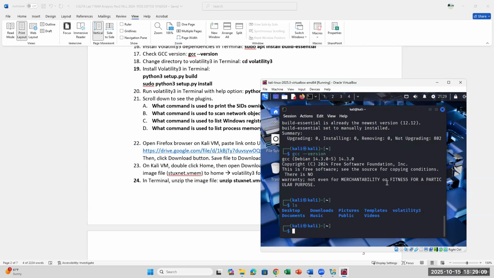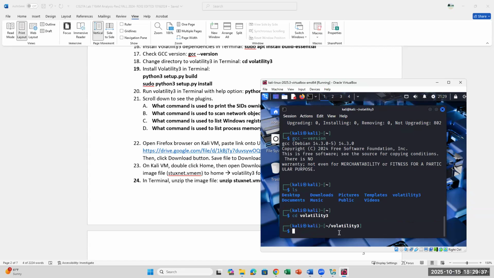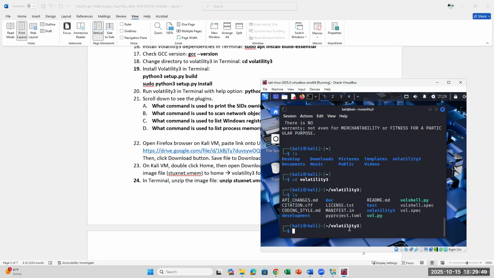So when you did a git pull earlier, it brings down the directory that contains the application code, right? And we're going to run the code for the memory analysis. So now I need to do a change directory to the folder for the application. Volatility 3, right? Which is what you see there on the right side. If you don't have that at the beginning, you have to do the git pull. Now, once you are in that directory, it shows on your path. And I like to do ls before I start because that helps me see.